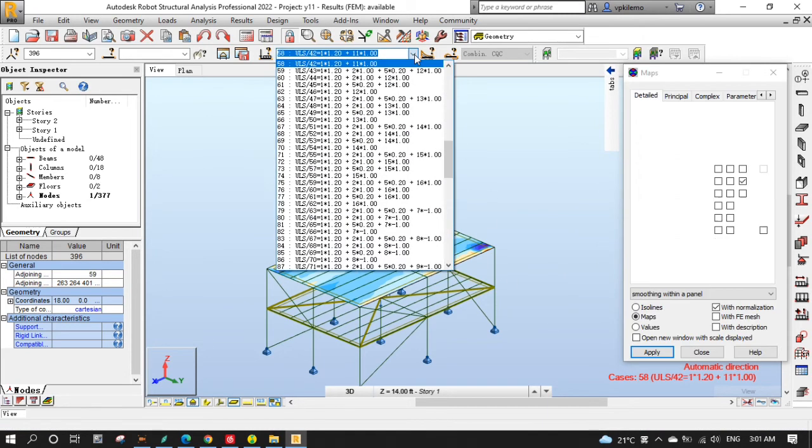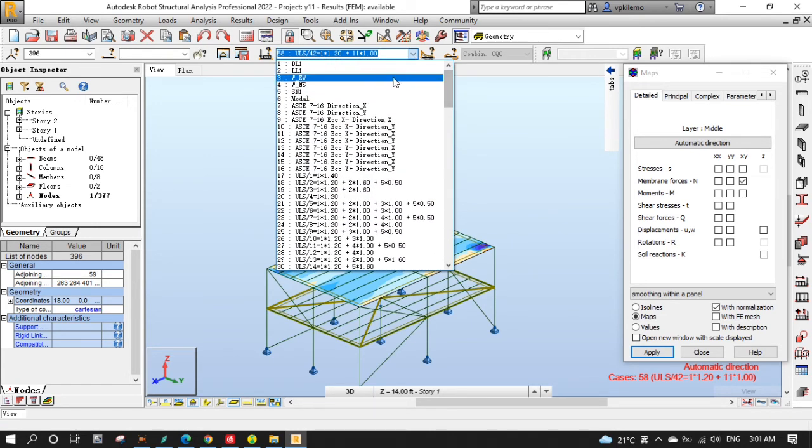And also, you can select any load case or combination of your choice.